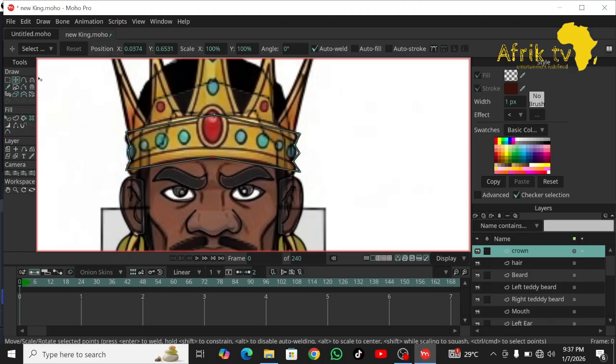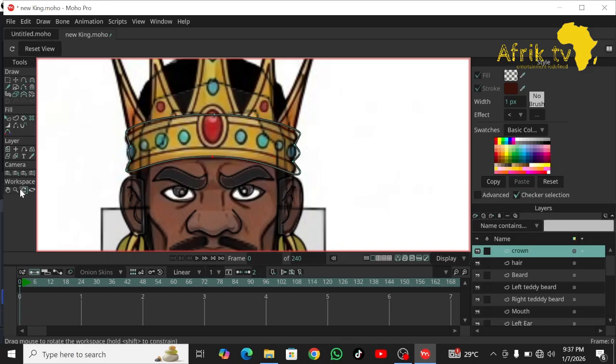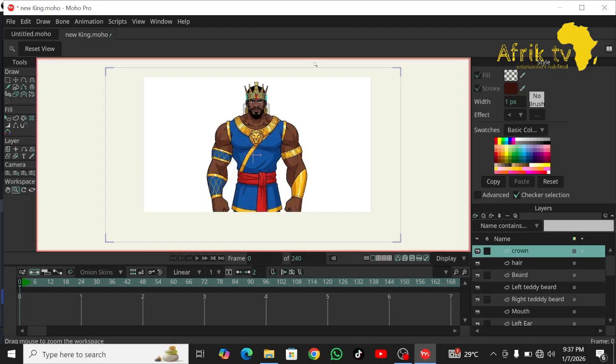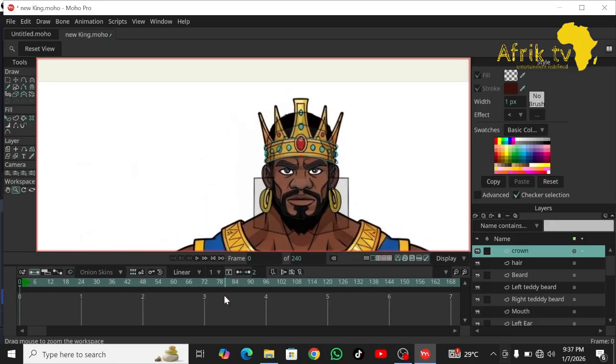So here we could use the curvature tool to curve this out and also curve this out. Alright, we curve out some other parts of the crown as well. So we have a cool crown. Not as perfect as we would want it, but at least it's something. So let's start adjusting the crown. At this point, I might need to zoom up, so use the reset. You zoom in there.